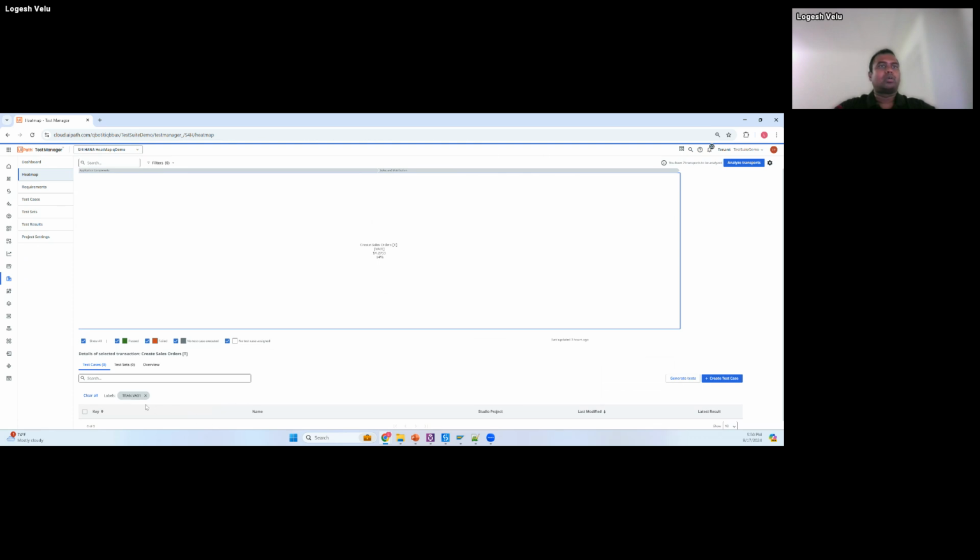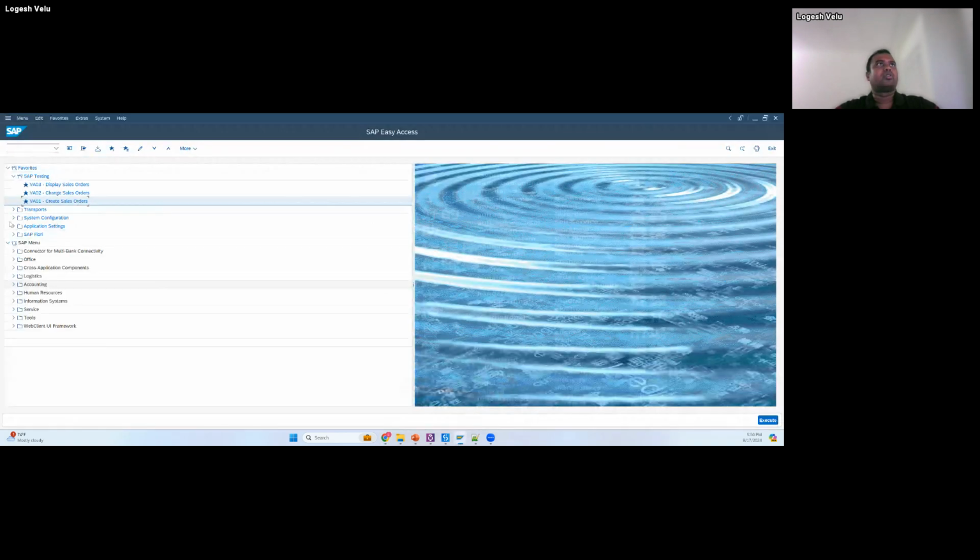And if you scroll down, there is a pre-created label. So it's automatically created as soon as you enable the integration. As soon as this heat map starts appearing, this label will also be generated. And it's always in the same format, right? Tran BA01. BA01 indicates the transaction code. Here, if you see, BA01 is create sales order, BA02 is change sales order, BA03 is display sales order.